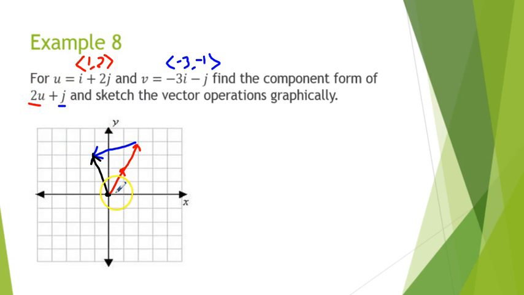This one is my actual final answer, and this is the one that's showing the vector operations graphically, the 2u plus v value. Now, like I said, if you want to try to redraw this on your own, it's good to see that I could have done the left 3 and down 1 vector first, and then from there gone right 1 up 2, right 1 up 2 again. You can see that I would end up in this exact same spot, and then again I would still draw from the starting position to the ending position.